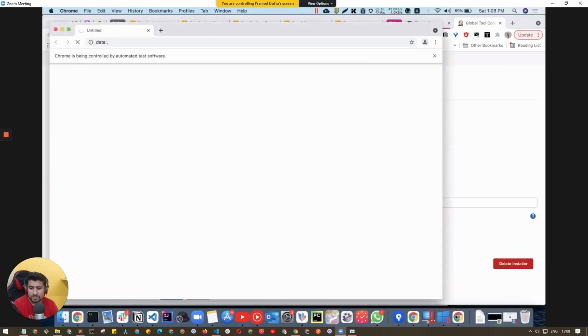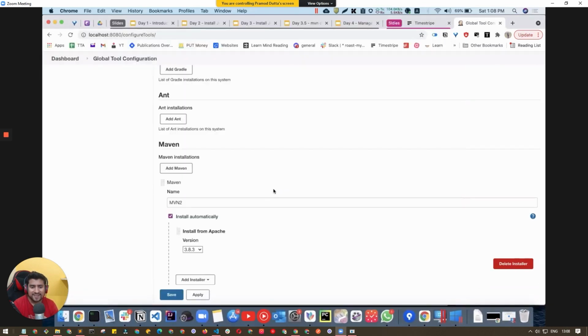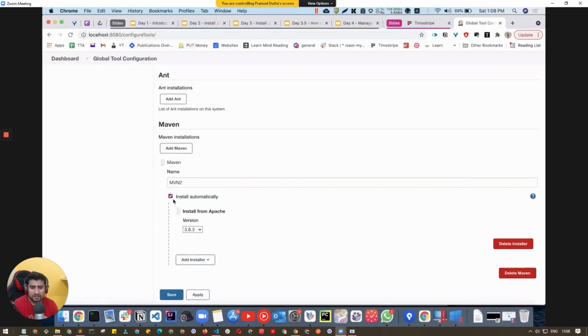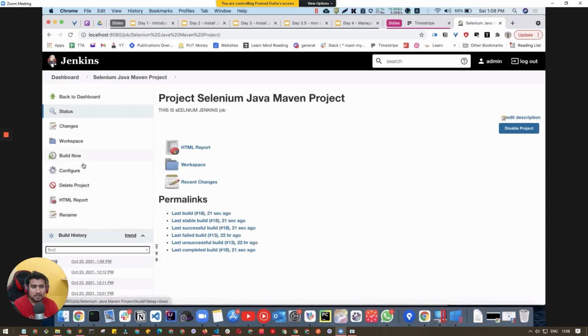And if you see, the test case is running, since we have done it periodically, right? Okay. Make sure you click on Install automatically and click on save. I have done it already, so I'm not going to do that. I'll just click on leave. And here we have added the periodic build. Now configuration is done. So you can directly click on Build Now, and it will start executing.